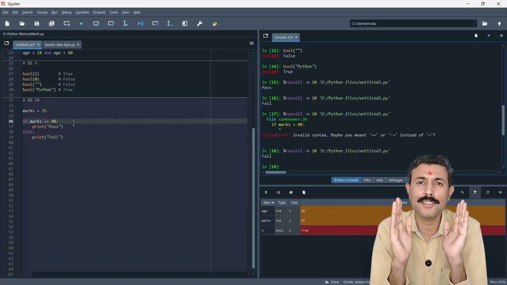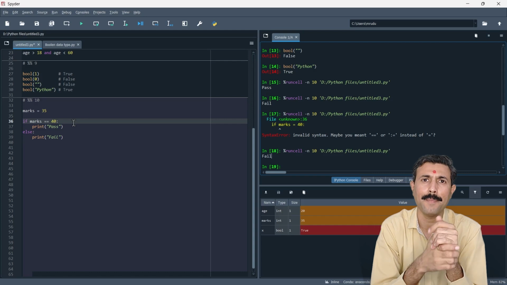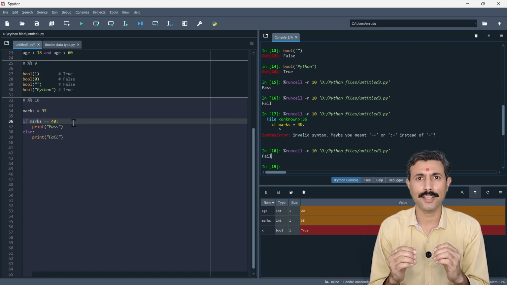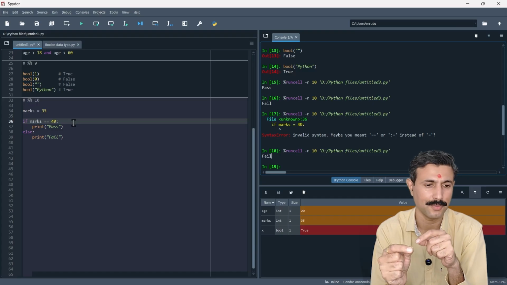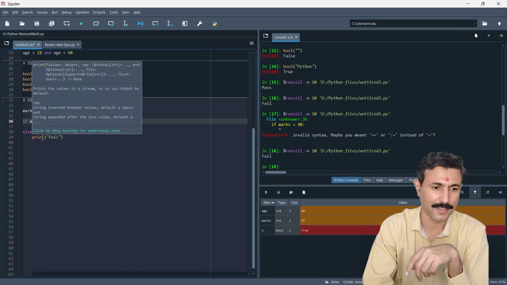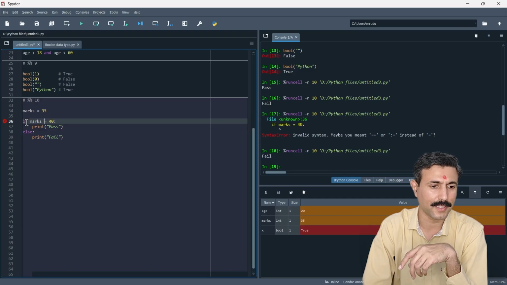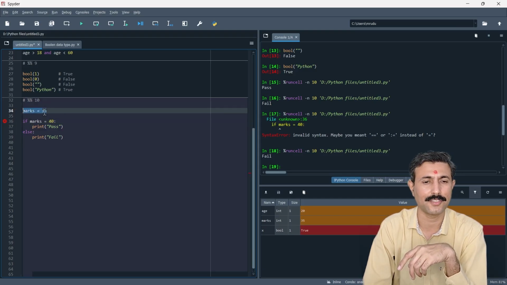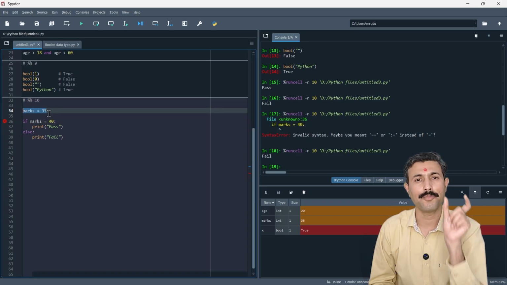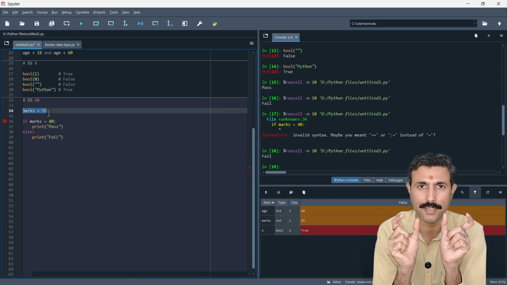So this is very important to understand, that whenever you write a single equal to, it understands this as you are assigning the value, right? We are assigning the value marks is equal to 40. If I write marks is equal to 40, it will understand this like marks is equal to 35. So there we are writing that variable marks is equal to 35.